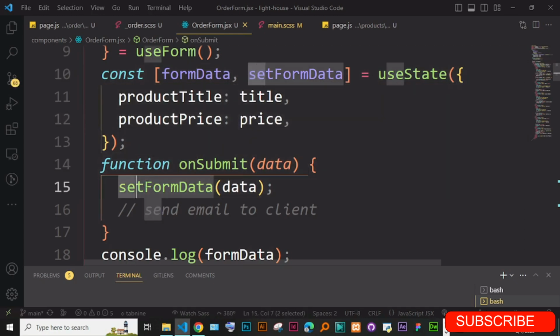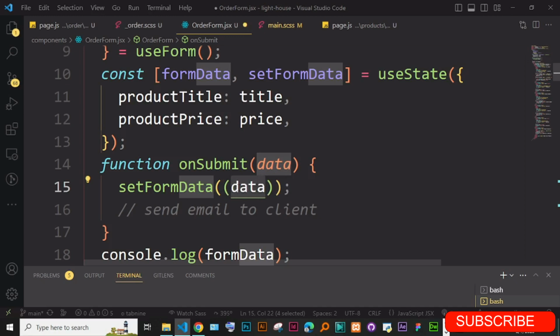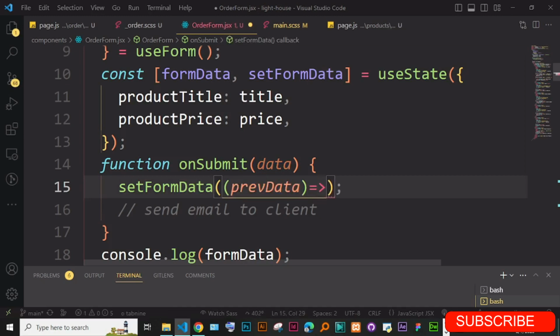We have to modify this set form data function. So instead of just doing this, what we could do is we first access the previous data. On this previous data, we can just create a new object, and we can first set the previous data, leave all the previous data in it.